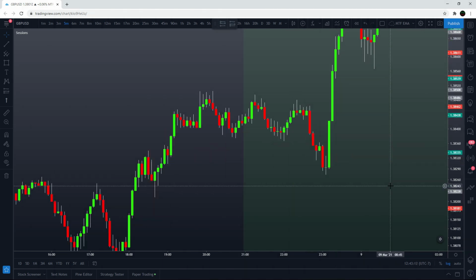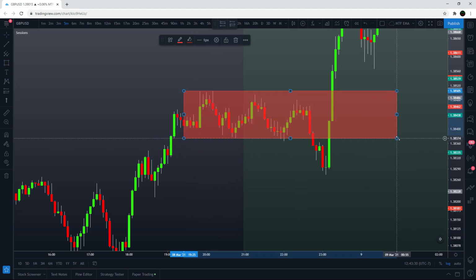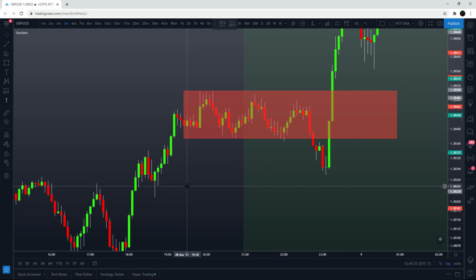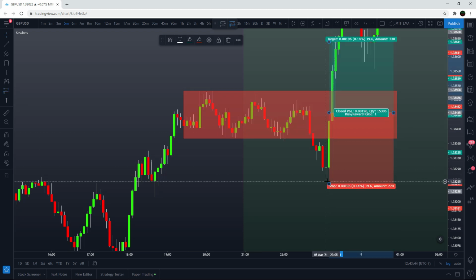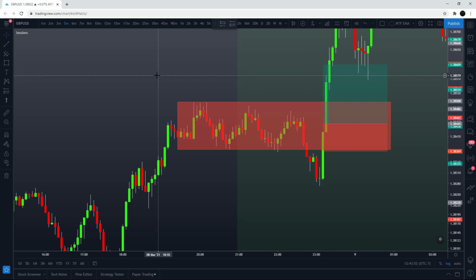All right, so now I'm going to go through a few different examples so you can get a better idea of how I would set up the range and how I'm going to be doing it for these 100 tests. So for this example, I would be looking to these upper wicks for the top end of the range, and then these wicks down here for the lower end of the range. Extend that out into the London Open, and we see a clear breakdown below the range and then a return into the range, passing through that halfway point, which would hit our buy stop, causing us to enter a long position with our stop loss just below the range and targeting 2 times the risk. So this one would be a good one.